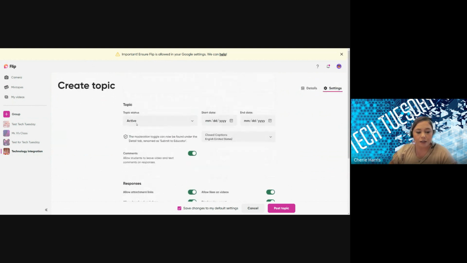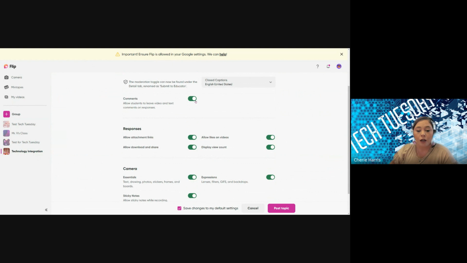So settings. If you want, you can pre-do your topic status, so you can do view only, or you can hide your topics until your students are ready to see them. You can do a start and end date. Allow comment, or allow students to leave video and text comments on responses. You can turn this off so it doesn't look like your students are chatting to one another.